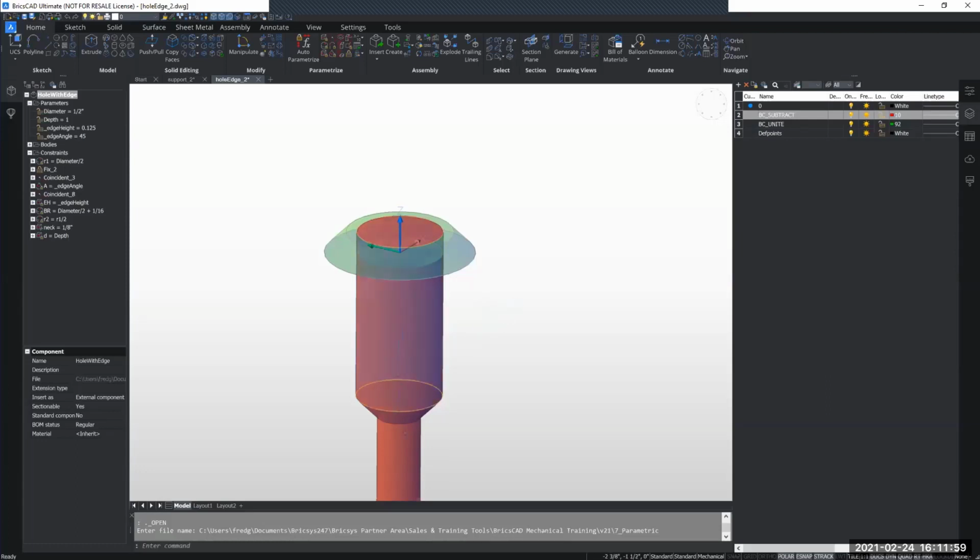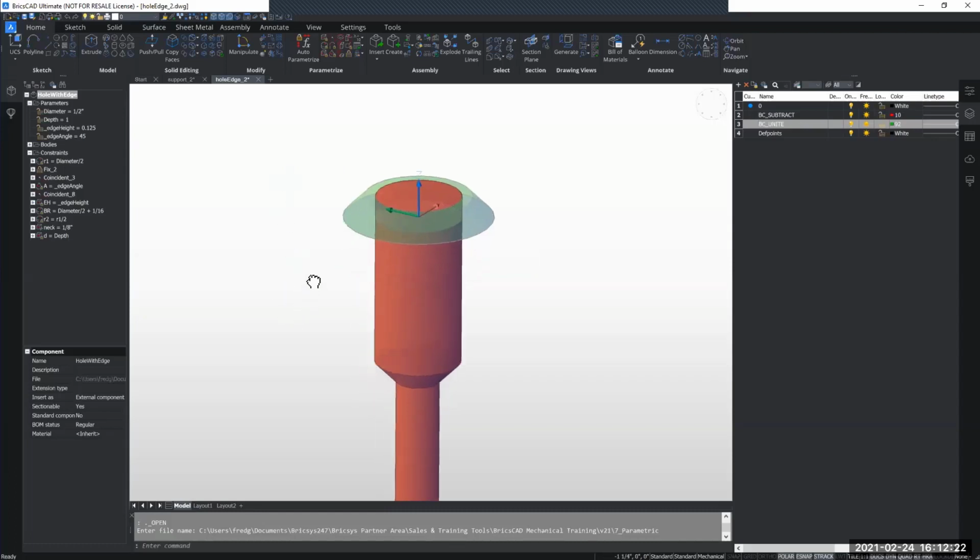So the red solid here that you can see will then subtract material from the support _2 file, as you will see later. Meanwhile, the BC_unite layer will allow the green solid to then add material to the file, as you will see later on.